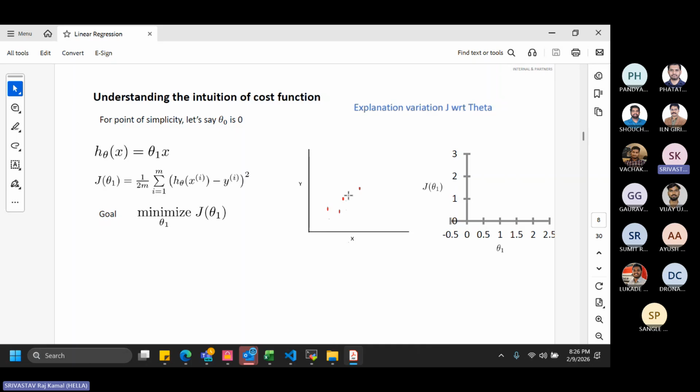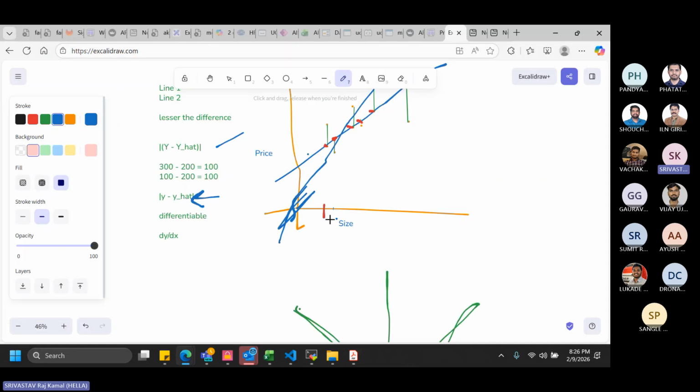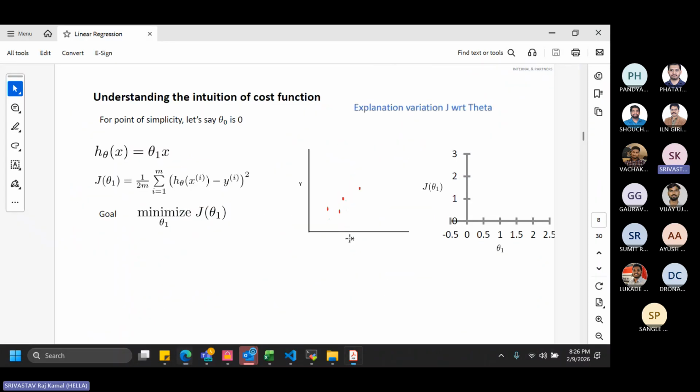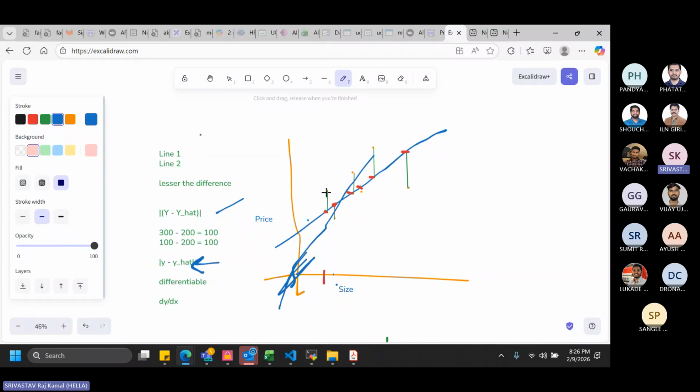I want to pass one line. Before coming to this formula, this part is already understood. What this part is saying is, okay, pass a line through these points, where theta is nothing but the y hat. Take the difference, the way we did it here. Take the difference, square it, and do the sum, right? That's it. Take the squares of these differences. This is y hat minus y. Make the squares and sum them all up, right?